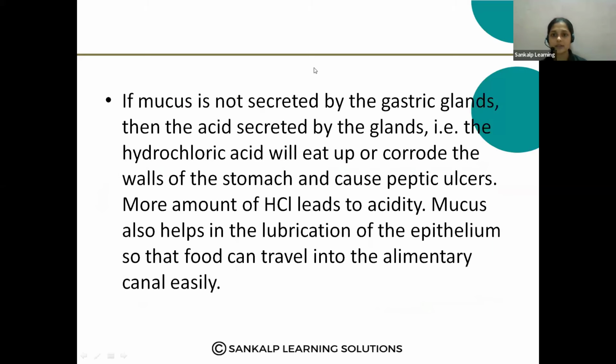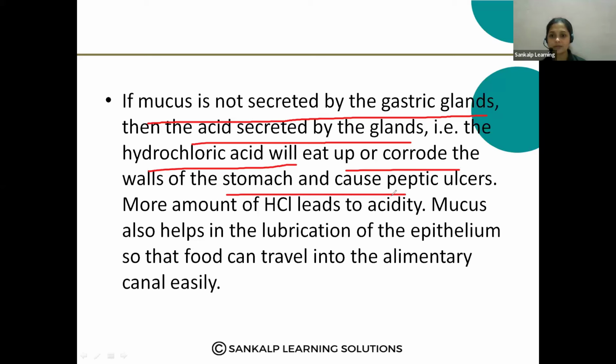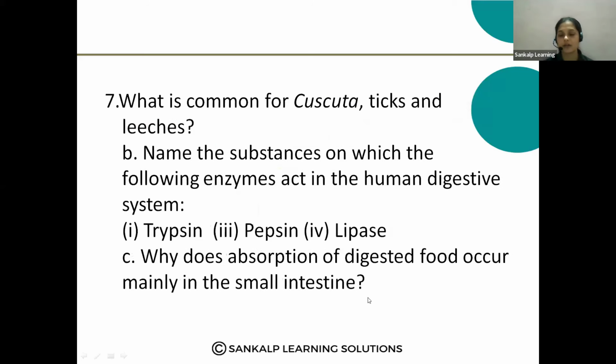Yes, for the second question, this is the answer. If mucus is not secreted by the gastric glands, then the acid secreted by the glands, that is the hydrochloric acid, may corrode or may cause damage in the walls of the stomach. That is enough. At least note down the questions and important questions, or make the notes in your book also.